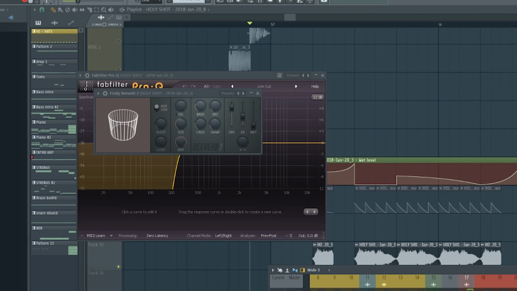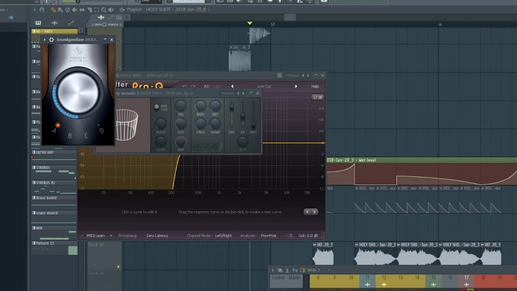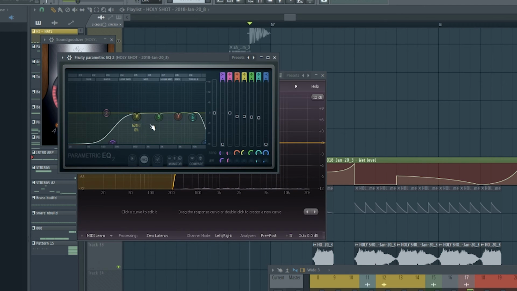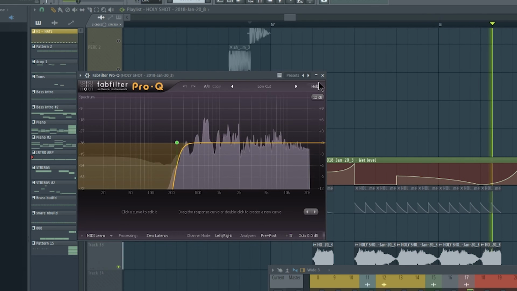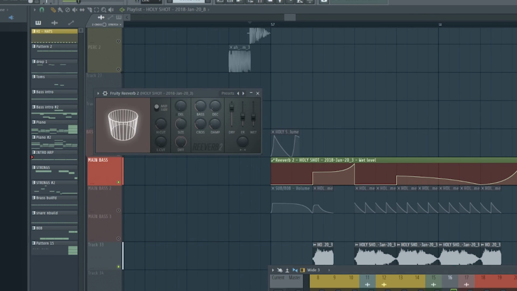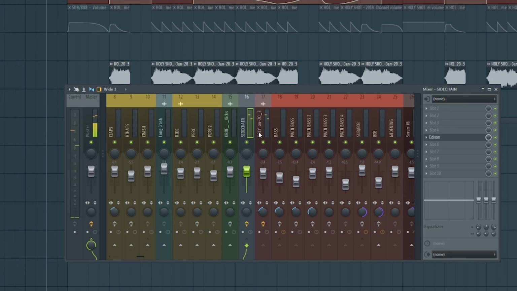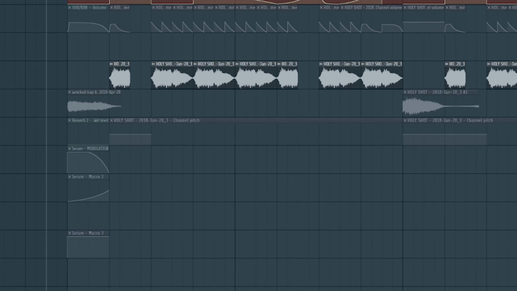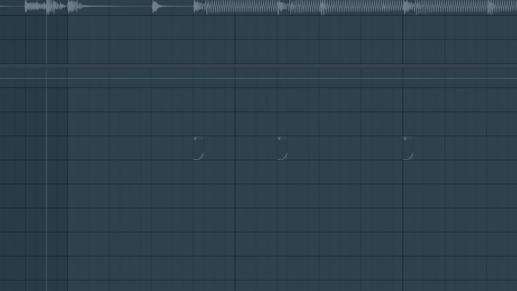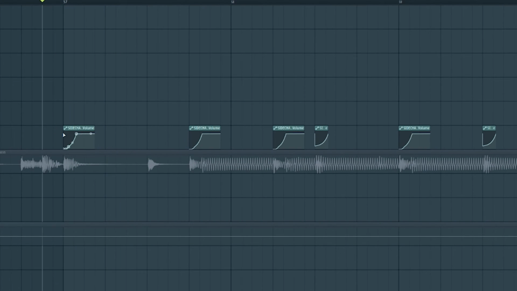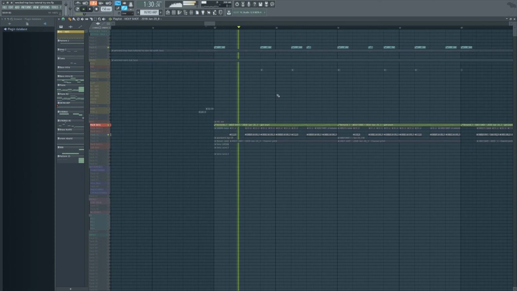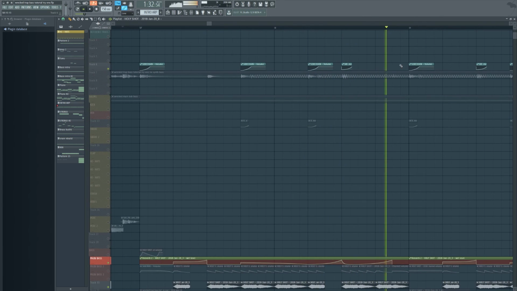Third is the Sound Goodizer with the A preset and just about that high. And lastly, some last EQ, just removing some frequencies that I found a little bit annoying. And this is just here on my sidechain channel, which I like to automate manually with this parameter here, with these automation clips. So you can see it just ducks the sound.